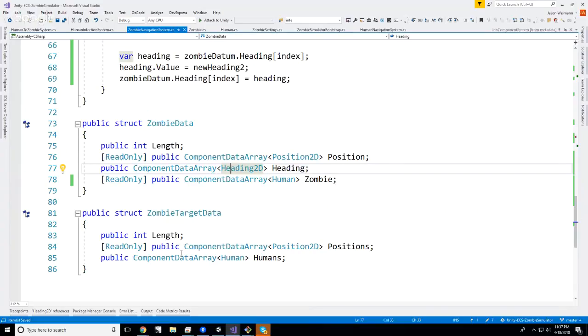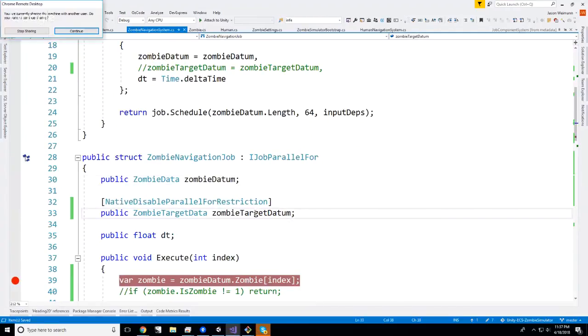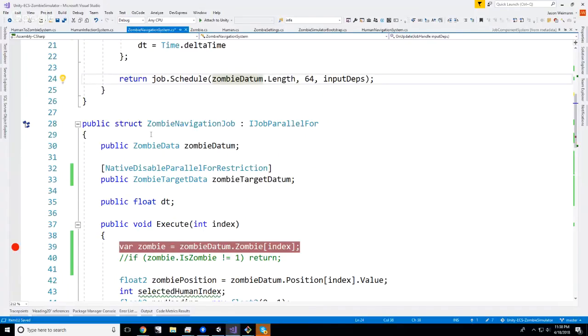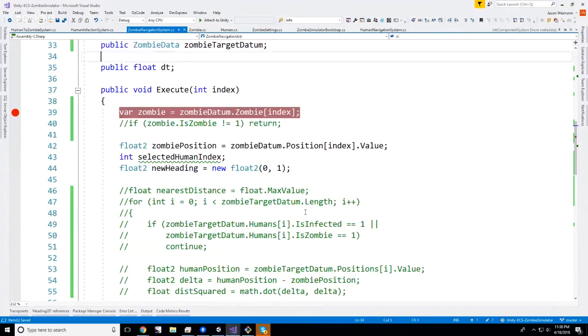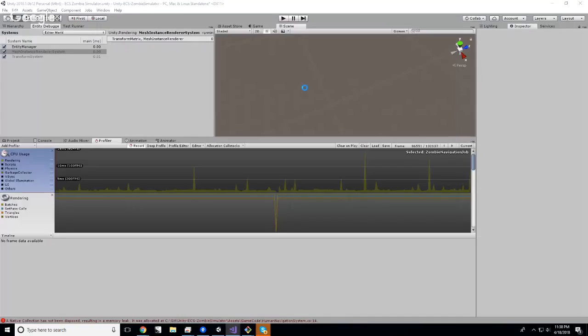We can pass it into the job as a second object, I think. Right. So we can still leave that there. Just change it to be a zombie data instead of a zombie target data. Yeah. Like that. Yeah, exactly. Because then we still have everything, and yeah, let's try that.